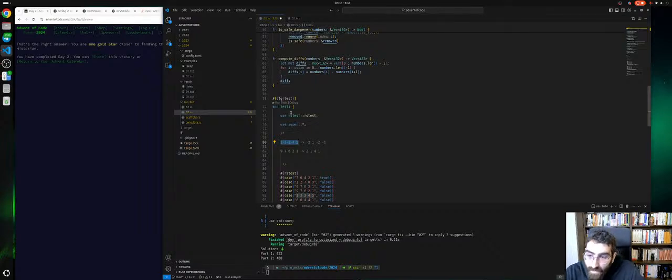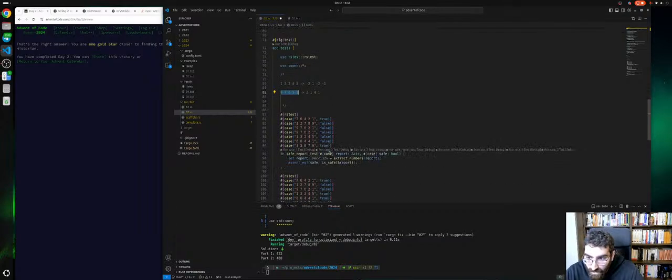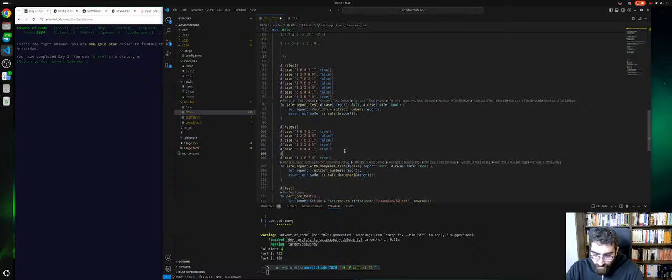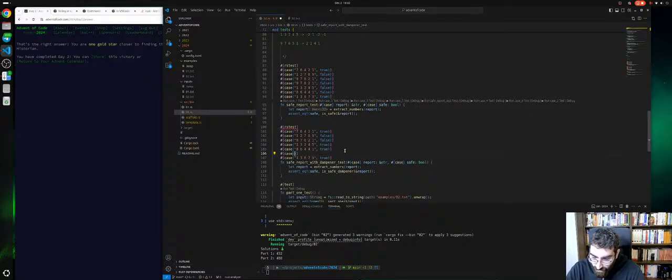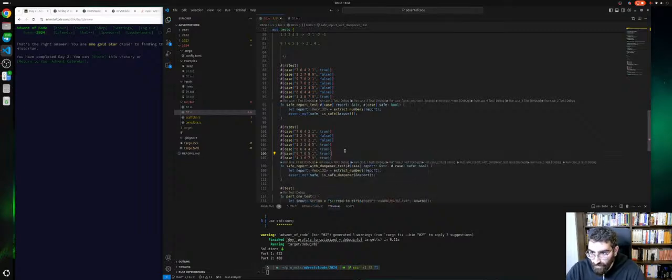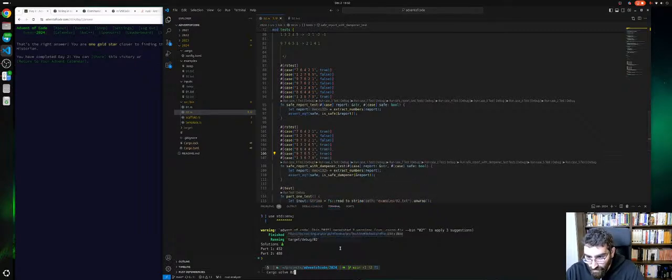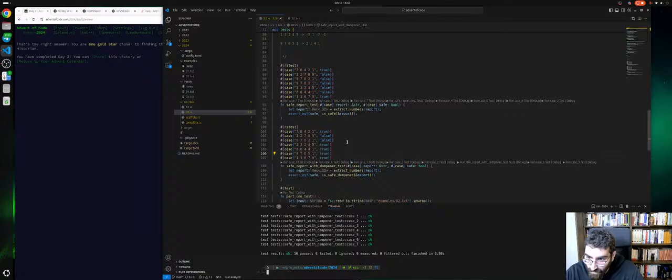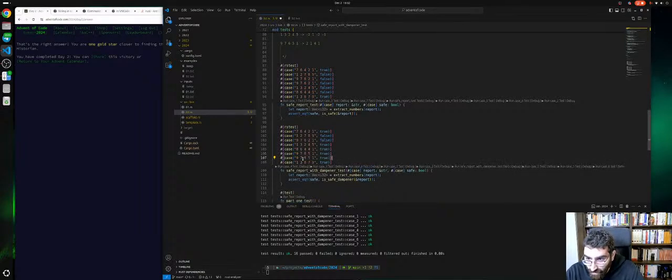But what if it's, for example, like this? This would work. I mean, we can try with a test case, but this would work. This should come out as true. Yes. Because we can remove the 1. If I try with, for example, 6, 3, 6 minus 3, it should be a false.